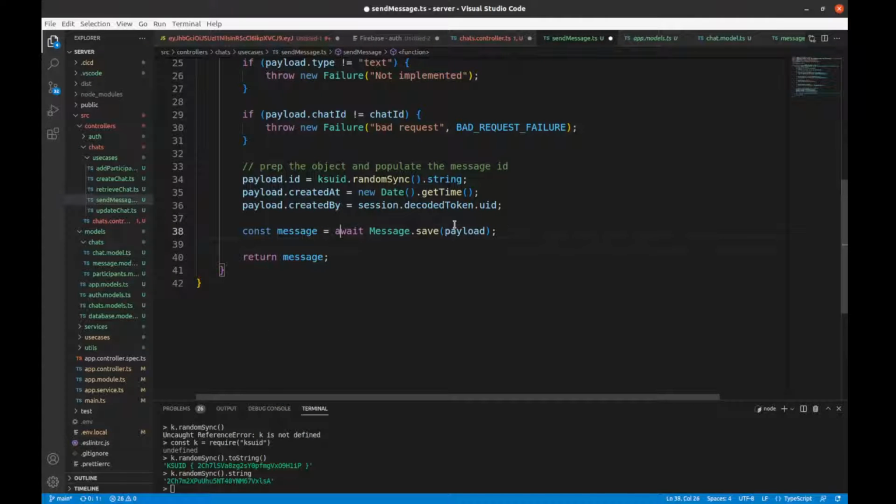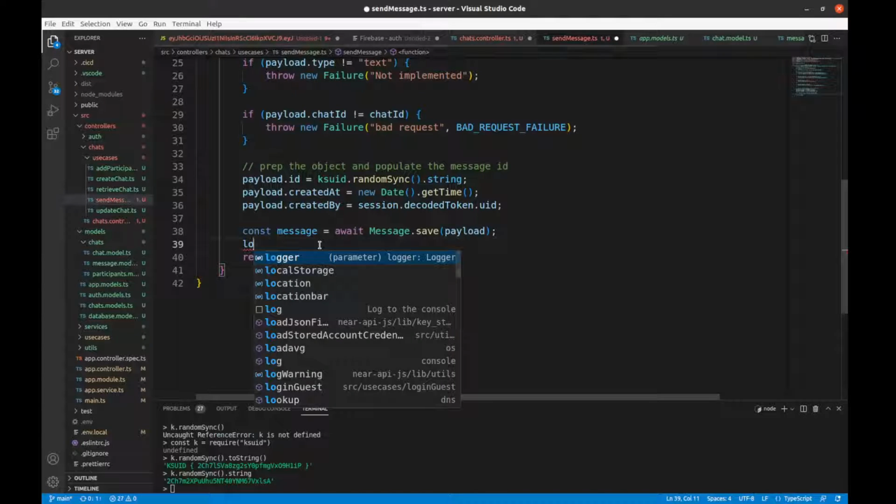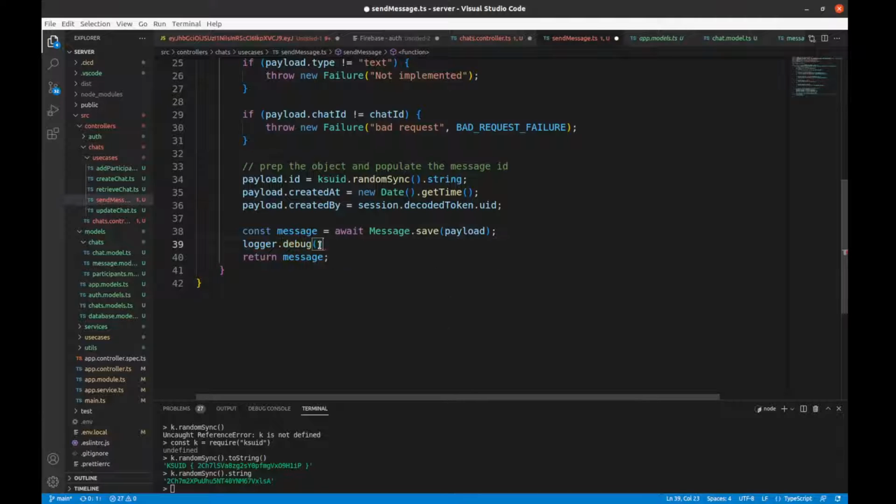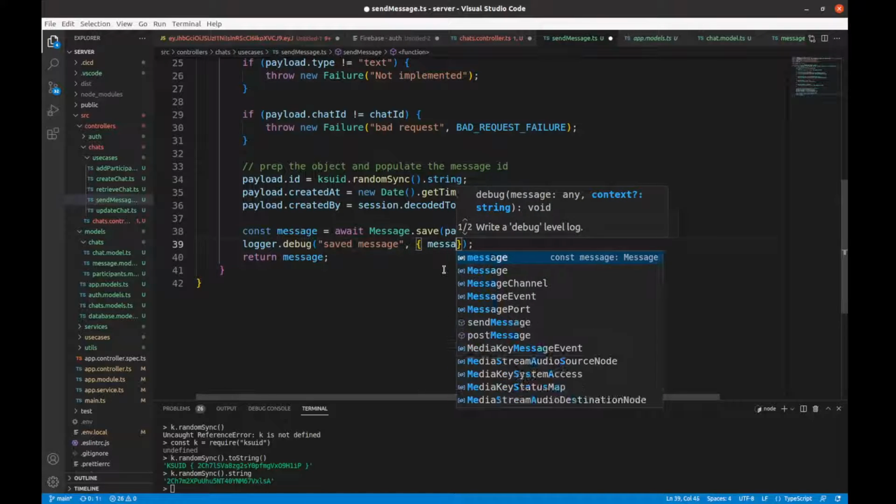I could just return this directly, but I would prefer to store it in a variable, so we can do a little bit of logging, at least for now. We can always come back and clean it up. And saved message is right here.